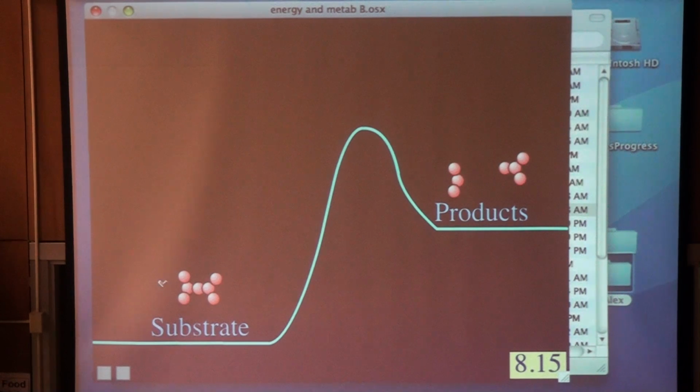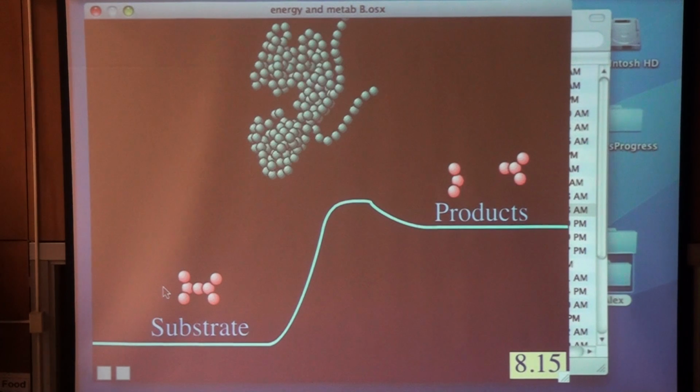And I think I posed this question last time. If there's an enzyme to carry out this process, does it become a spontaneous reaction? And the answer was no. Because as long as the products have higher potential energy than the substrate, it's always going to be a non-spontaneous reaction, and an enzyme can't change that. All an enzyme can do is lower the activation energy hump slightly, but an enzyme cannot make a non-spontaneous reaction spontaneous. In other words, the cell is still going to need to have some sort of energy input into this reaction to make it occur.